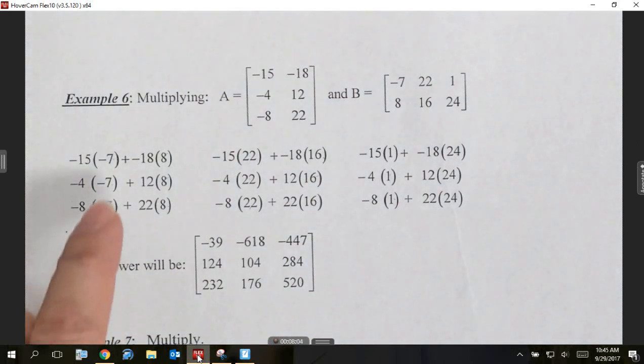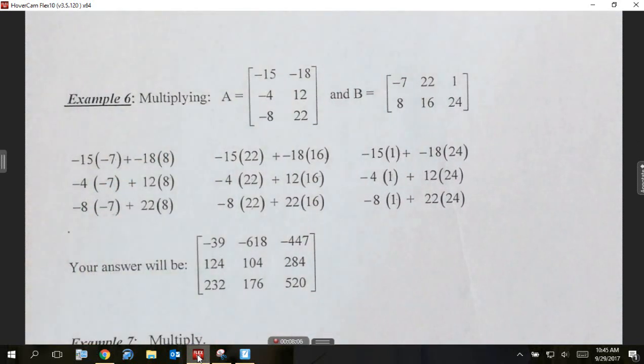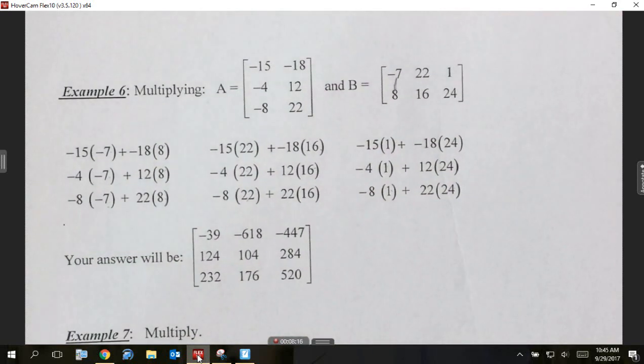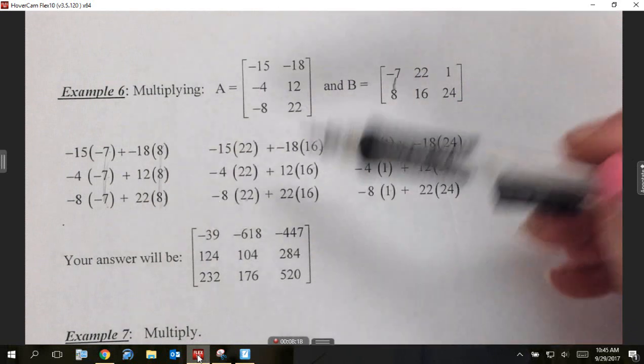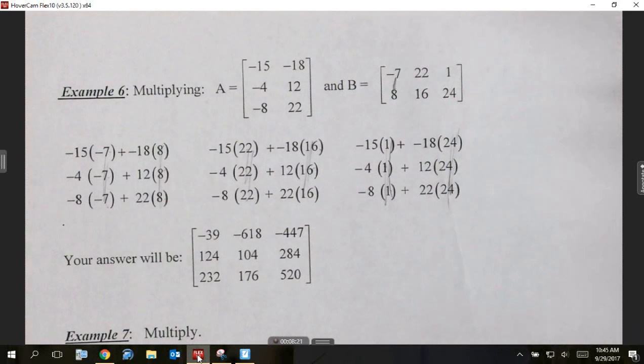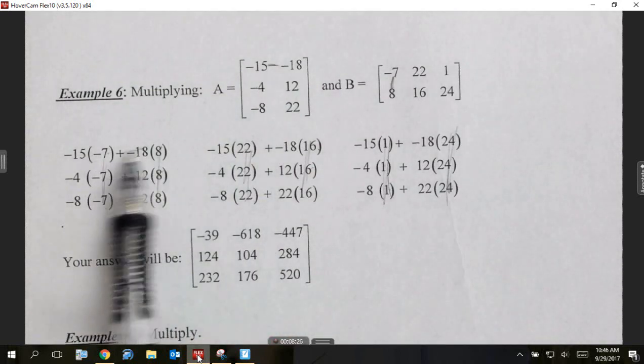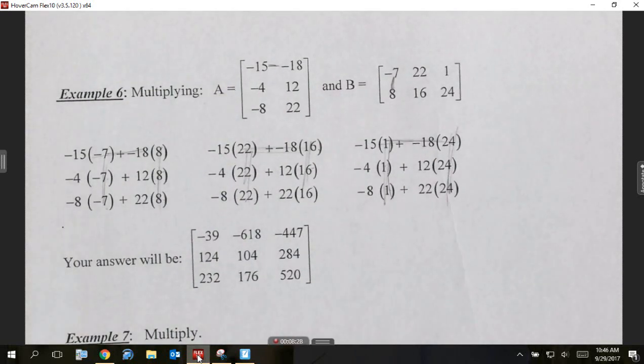And when you look, where is the negative 7 and the 8 in the original question? You see the negative 7 and the 8 together in the original question? You see how it's a column? Column numbers are going to end up in columns down here. And then row numbers, like negative 15 and negative 18, are going to end up in rows. See my row numbers? They're ending up in rows, and they repeat each other. Let me show you how you actually get them. I just want to show you that there are patterns, so you can have an idea if you're doing it right.